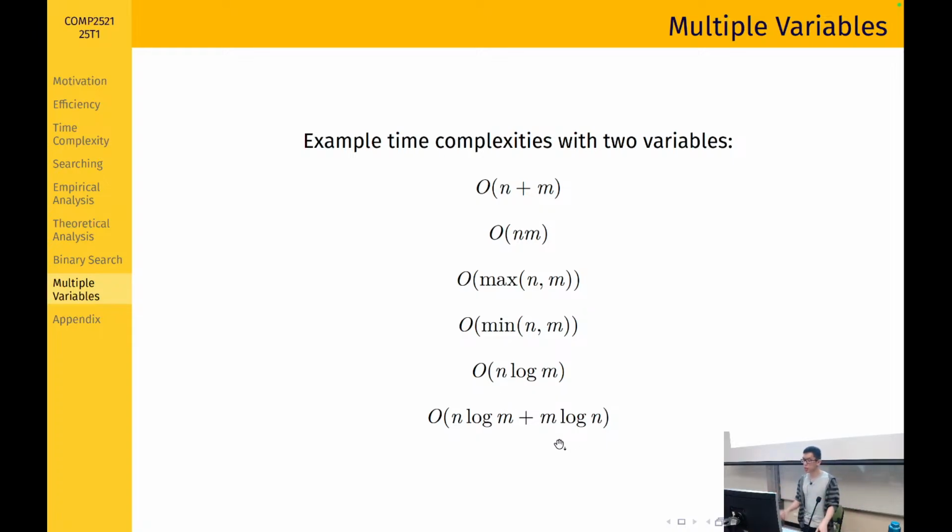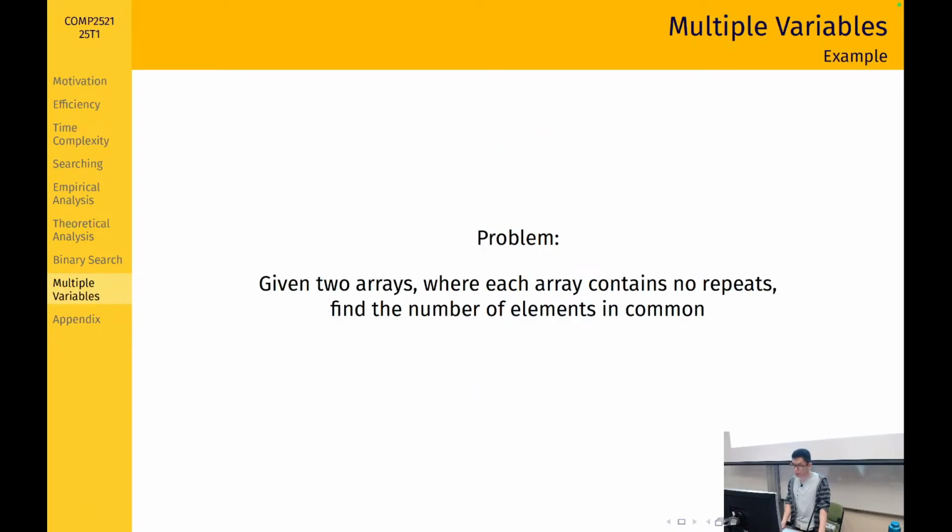It all depends on the algorithm. Here's an example of an algorithm with multiple inputs: given two arrays, where each array contains no repeats, find the number of elements in common.